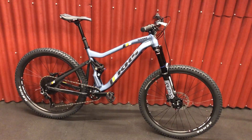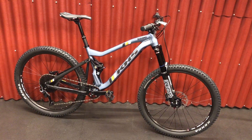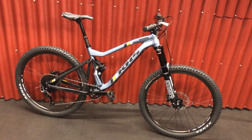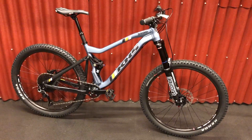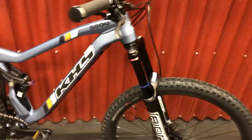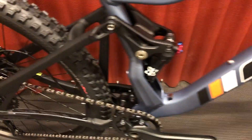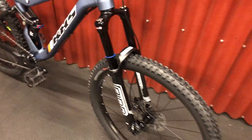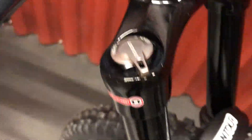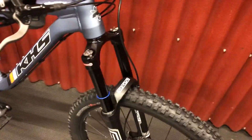Hey guys, Ross Middletown Cycling. I wanted to bring to you the KHS 650 5500 model. This is an incredibly well-equipped bike for the money — it's a trail bike with 150 millimeters of travel in the front and 140 in the rear. Suntour sometimes gets a bad rap because they make entry-level stuff, but this fork is awesome, really durable, a through-axle fork and very adjustable. I've actually had one on a previous bike I owned and it's awesome.